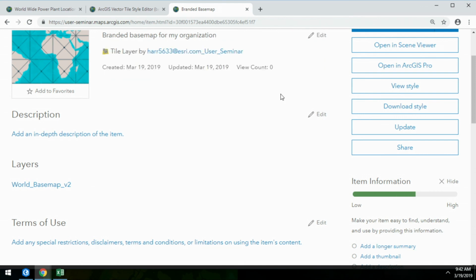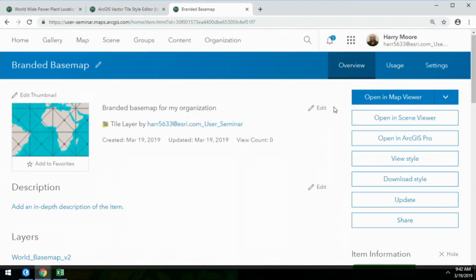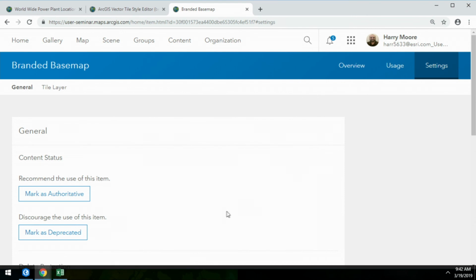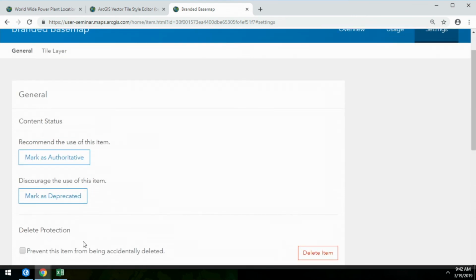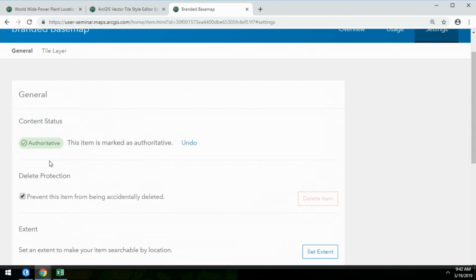It's moved up. So continue to do that until you get as much green on that bar as possible. Now, there's two other things that I would like to point out under the Settings dialog, and that is the Mark Authoritative button and the Delete Protection. I know how much time you spend editing and creating data, and any data that you have that's authoritative, please check that Mark Authoritative. That's going to help the non-GIS professionals and anybody else who's looking at your data feel more confident in this data set.